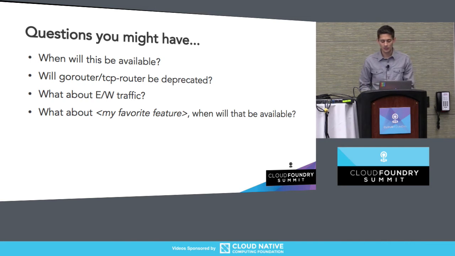So just before I jump into some questions, let's cover some questions that you might have. So when will this be available? As I mentioned, we do have the Istio release repo already out there, and it's public. But it's hard to give an exact timeline just due to the agile manner that we work in. So really the best way to monitor when this will become available is by watching the backlog or just keeping an eye out for various announcements. But thinking it would be ready for production use anytime soon might be risky as Istio is still yet to hit 1.0.